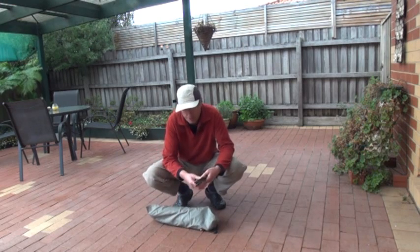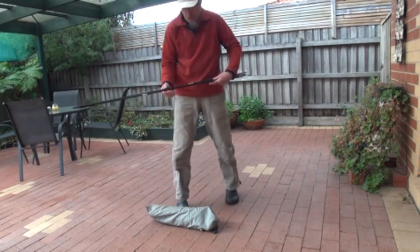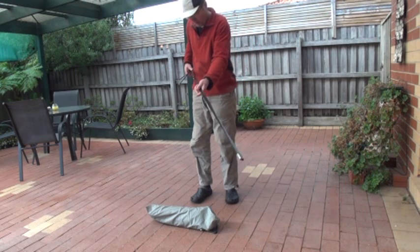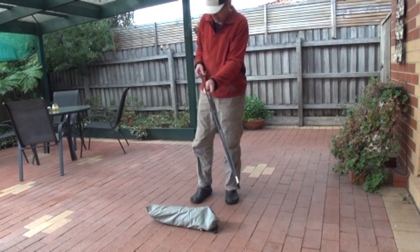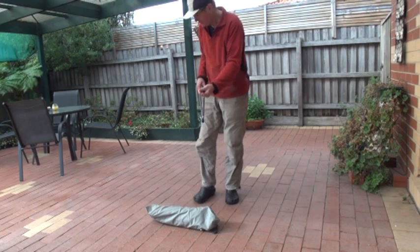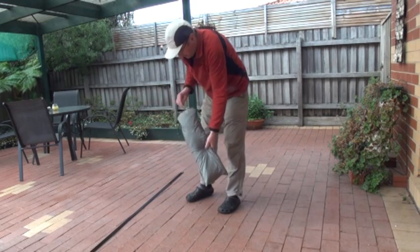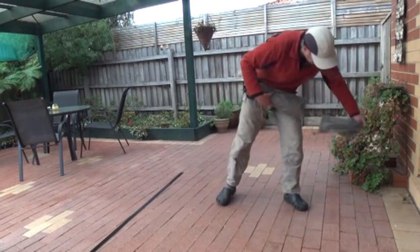Okay, so first I'll just assemble the cross pole. Obviously you can do either. Now typically I open them to halfway. Okay, so here we are. Let's get the things out.